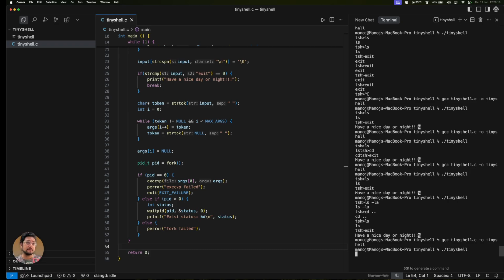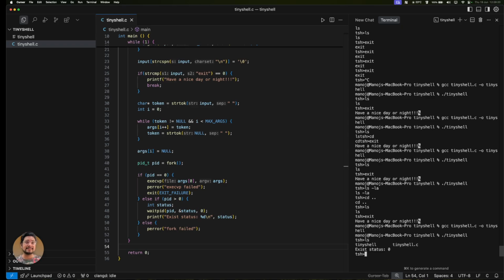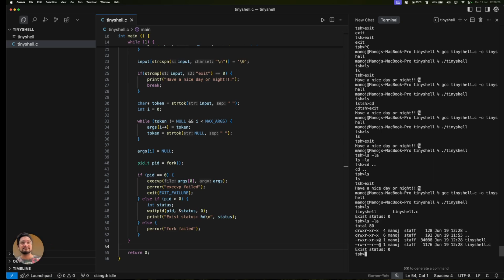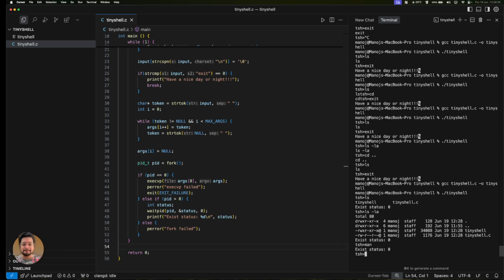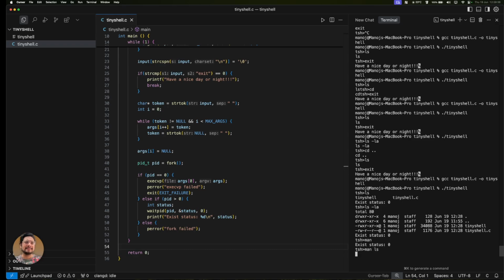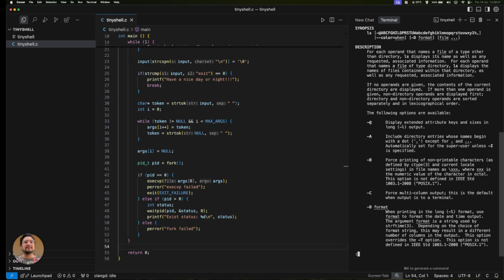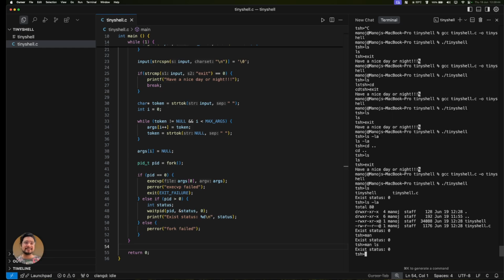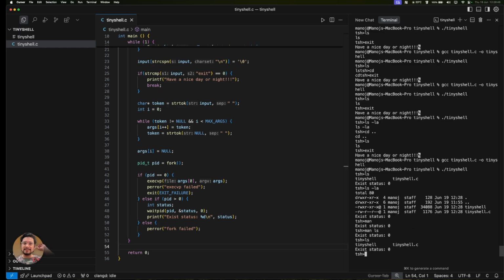Now let's start the shell, and let's do ls, and you can see it listed the files here, like ls -la, right? So it kind of works as a shell. And you can run other commands as well, like ls, I guess. Yeah, so you can basically have all these functionalities. All the commands run, and you can see exit status 0, which mostly means success, and it kind of works, right?